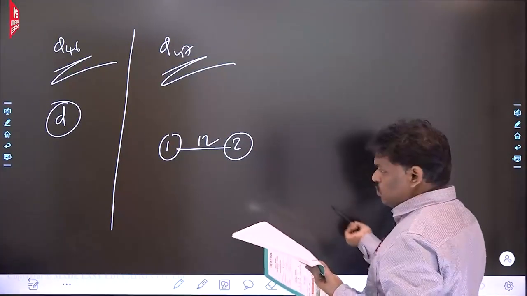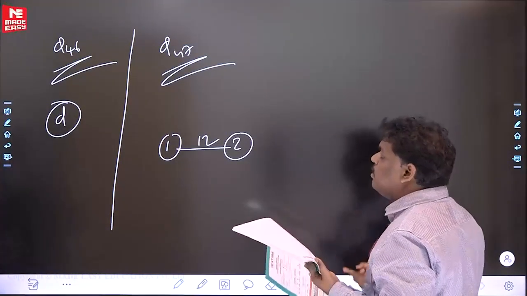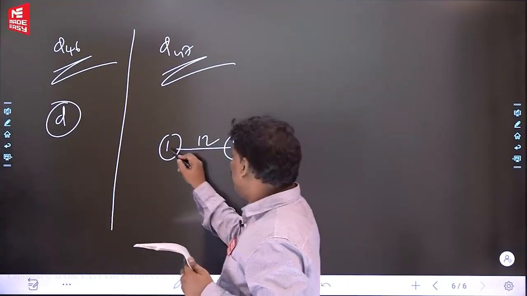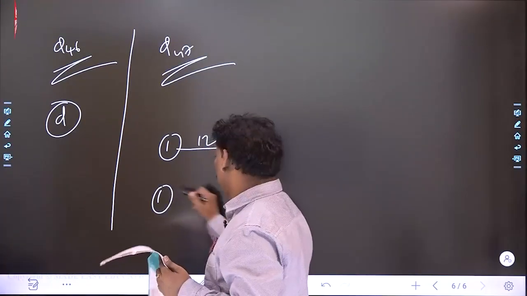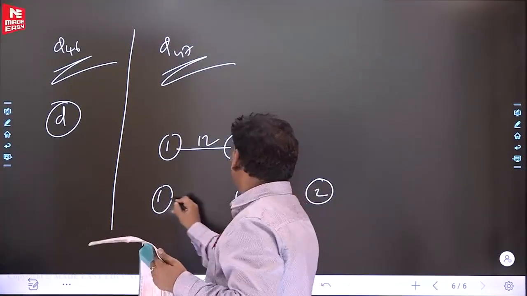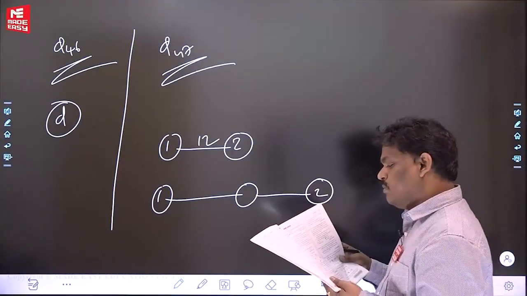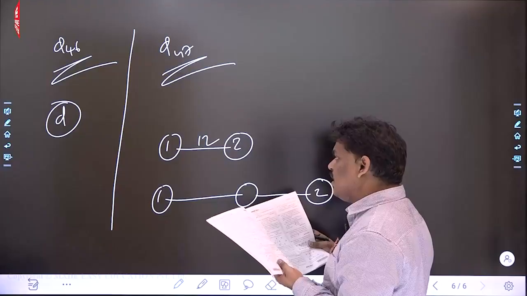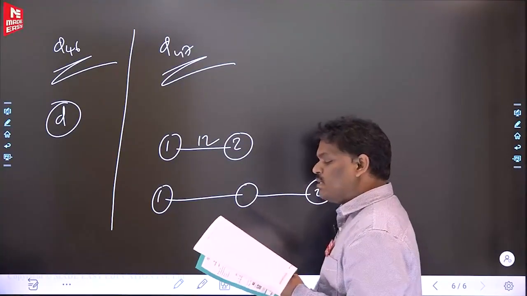You want to go from 1 to 2, right? So you have to find one path P in such a way that P contains maximum 3 edges, and the cost should be as minimum as possible. If you go 1 to 2 directly, one length path, 12 came. Let me go 1 to 2 via some other vertex, so that I will get the 2 length paths. Can you try? But I want the less cost. If you go directly, one length path, 12. If you go indirectly by some vertex, what will I get? Let's check.